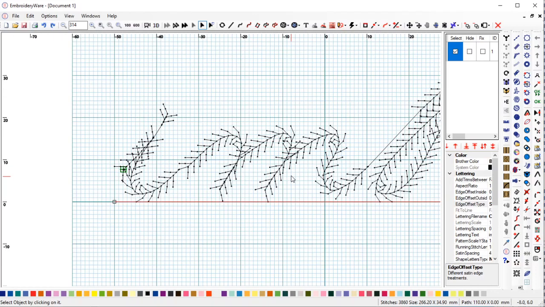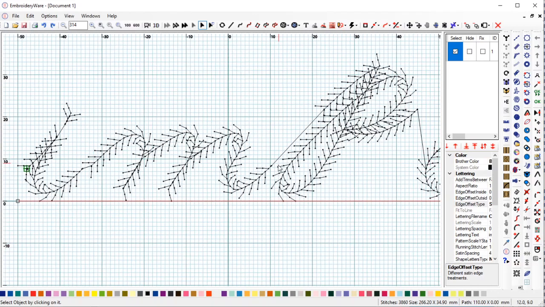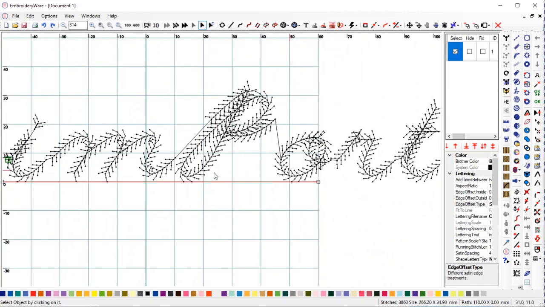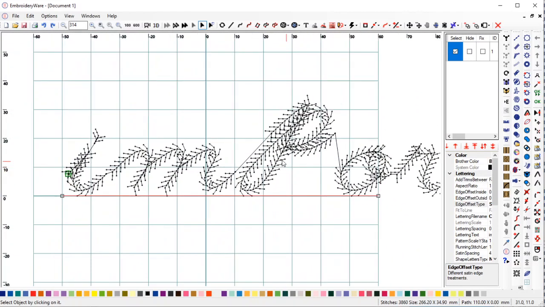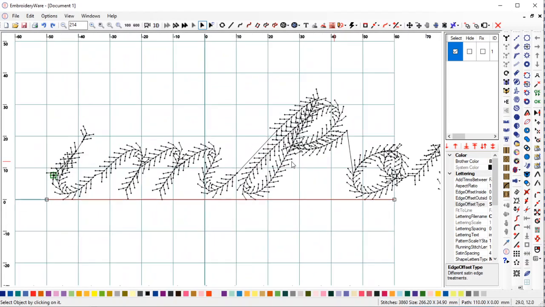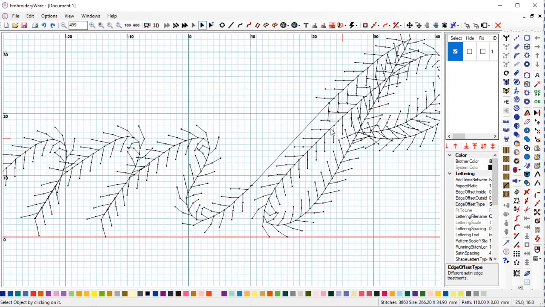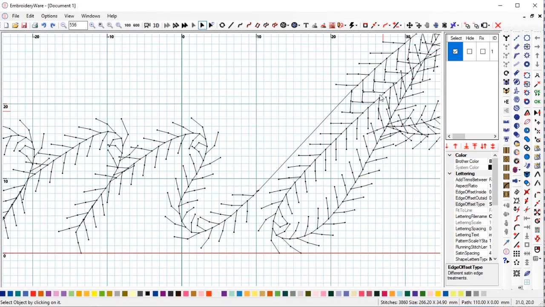But anyway, you can see that there's some problems with this set. P in particular isn't right, and it should be down lower. So what we're going to do is we're going to roughly measure this, and you can do this more precisely some other time, but I'm going to roughly measure the distance so that I can go ahead and edit the letter.